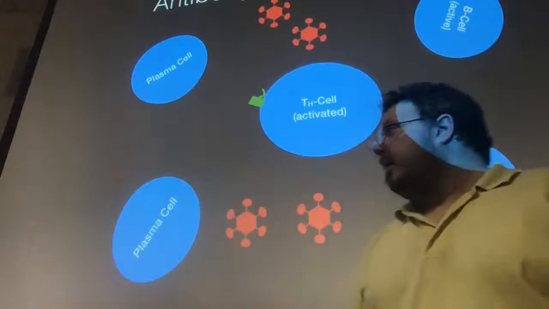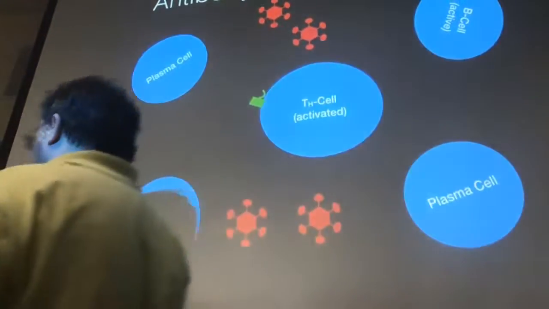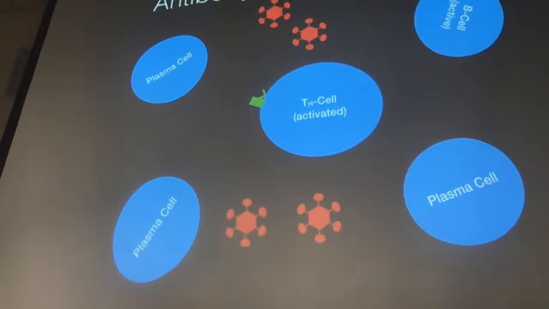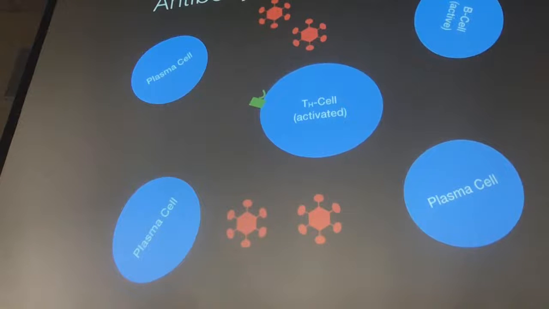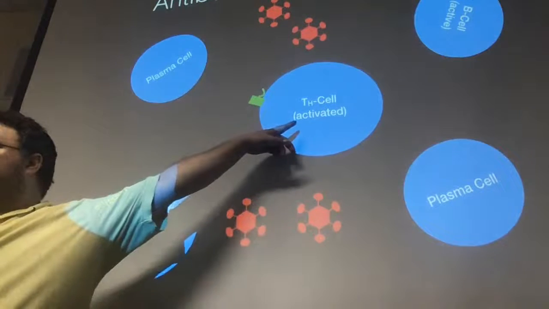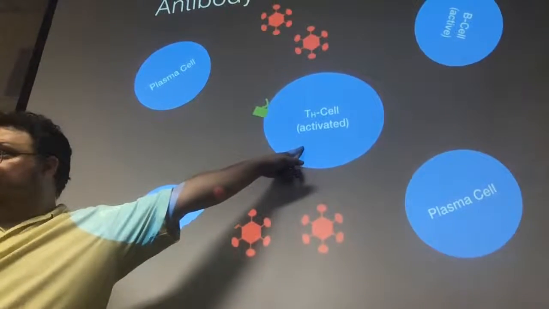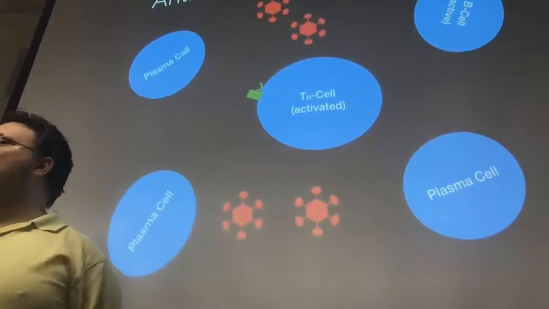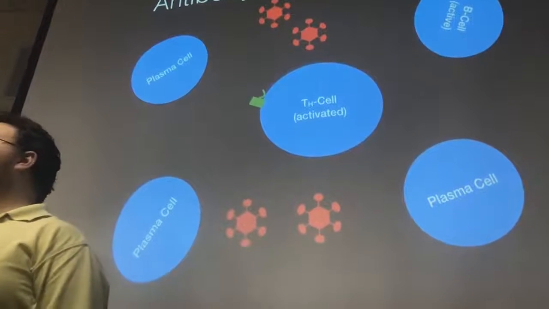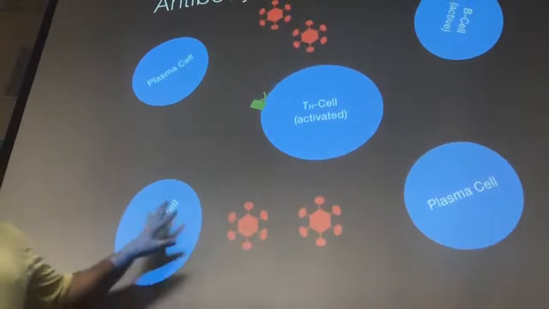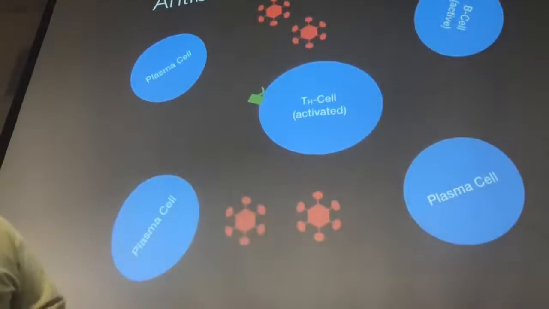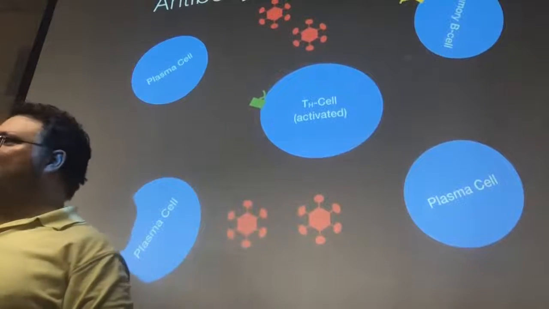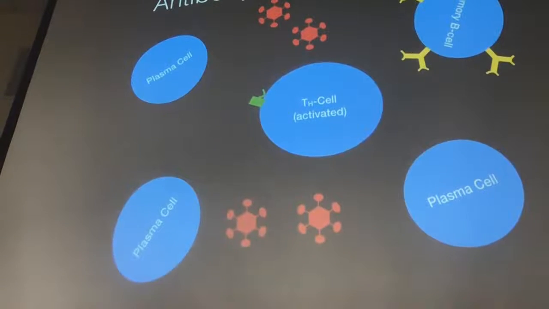Now, next thing it's going to do is develop into plasma cells. Remember what I said plasma cells do? They make antibodies. The helper T cell doesn't go away. It's going to continue sitting around helping. And the way it's going to help is secreting more cytokines that are going to help coordinate and control the B cells. So one of the first things that it does is it's going to make some cytokines that are going to turn some of the active B cells into memory B cells.